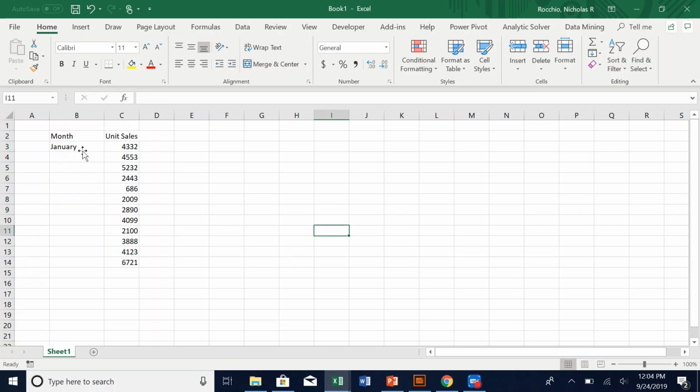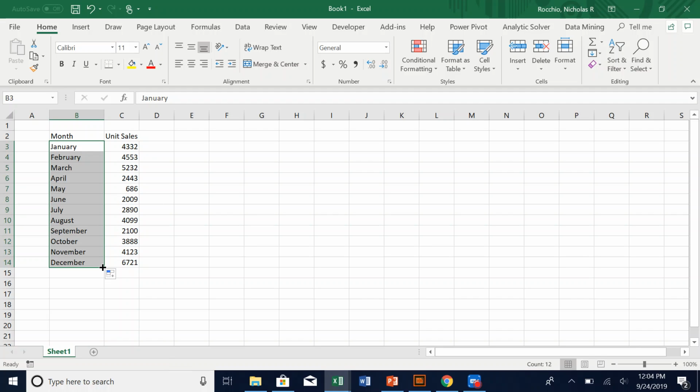And a quick way to do that is, we don't want to type it all out. It would take years. So we want to select the January box. We want to go down to the bottom right hand corner of the box until our cursor is a black plus sign. We can click and drag all the way down to December. And say we go a little bit too far, accidentally down to April. We can do the same exact thing on the bottom right hand corner, click and then just drag right up to however far you want to go.